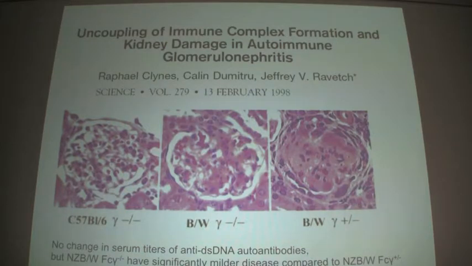And what is interesting here is that when he measured autoantibodies, or loss of tolerance, in the blood, he still had loss of tolerance. So here we have a situation where you have anti-dsDNA antibodies. You also have deposition, which I'm not showing you, but nephritis is mild. So that's what he called uncoupling of immune complex formation from kidney disease. That's what Philip was mentioning. You actually need a kidney inflammation component downstream of loss of tolerance to get kidney disease.